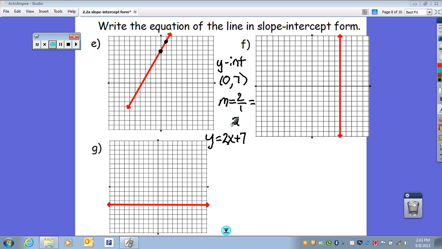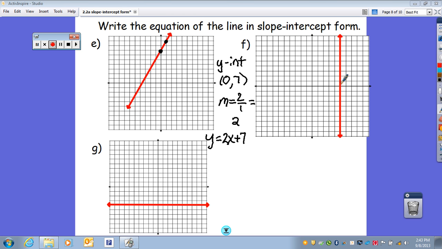In my next example, I'm first going to find my y-intercept. But this is an example of a vertical line, which means that we are not crossing the y-axis, so we don't have a y-intercept. Secondly, my slope is undefined. Because it is a vertical line, my slope is undefined. So what would be special about a vertical line?